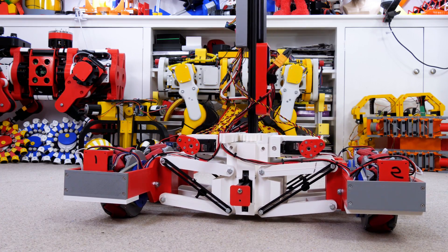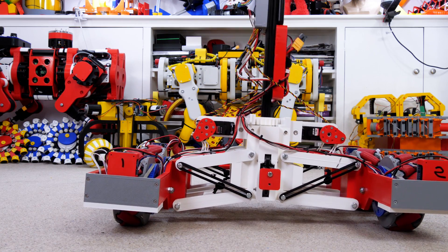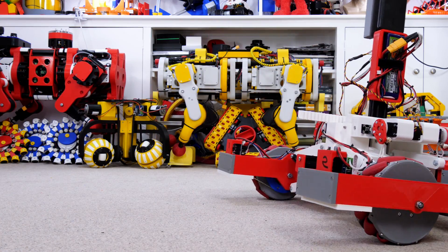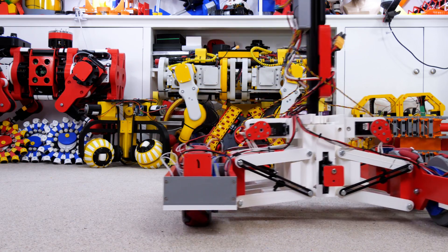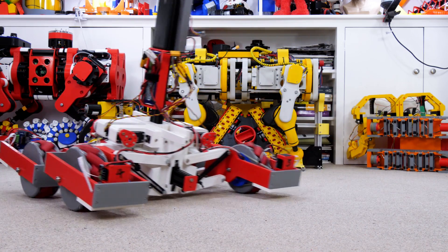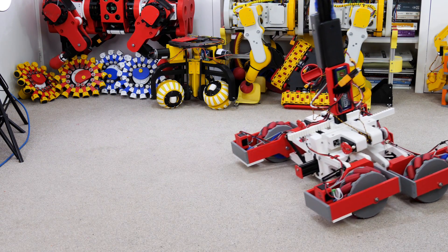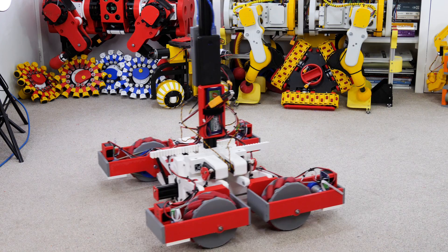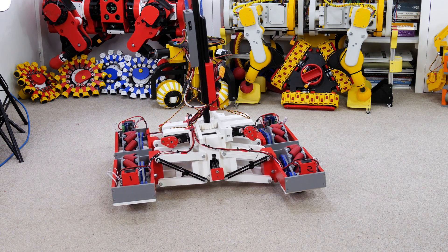Let's have a look at those servos. If I twist the left-hand stick we can move the whole body up and down and we get about 70mm of travel. If I push the stick backwards and forwards, those servos operate in pairs so we can bend backwards and forwards, or lean sideways — and that seems to be working okay. I can use both sticks at once and I might put some auto mixing on this so it always leans in the direction of travel, but it seems quite organic especially with that motion filter — and of course it works sideways as well. Having those sticks independent is quite useful because I can also bend away from the direction of travel if I want to. I'm really thinking about a custom controller here with some extra joysticks or thumb sticks. Once the body and head are on with all the extending and moving functions, we're probably going to need some intelligent mixing to make some of those functions automatic.